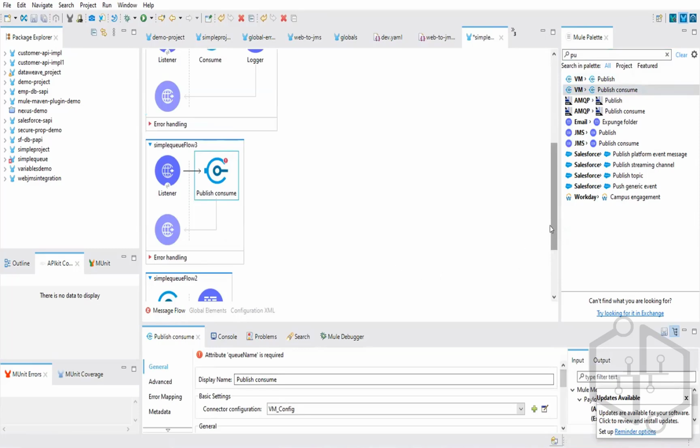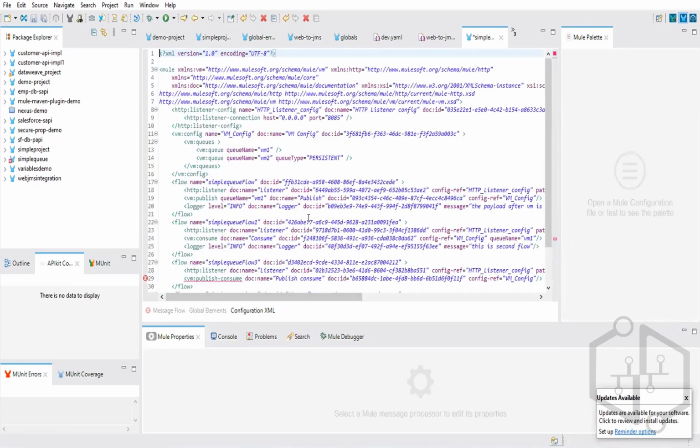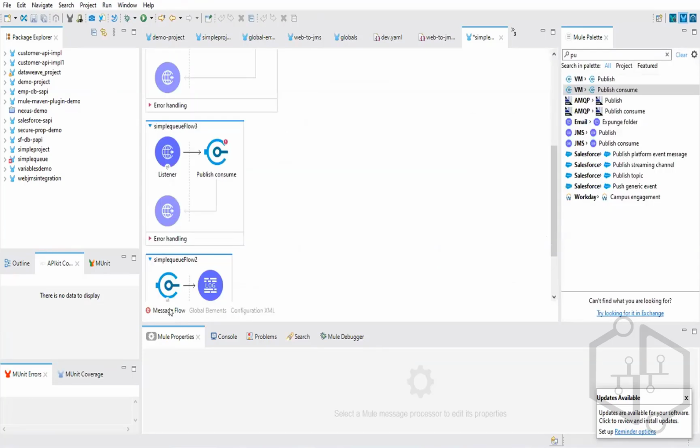This publish consume component is like consume. Somebody has to tell it to go there and either publish or consume. So it requires input, right? It's waiting for someone like a listener to ask it to publish or consume.